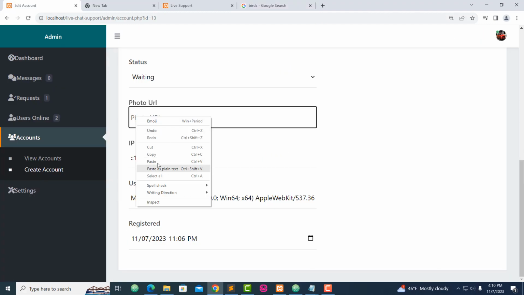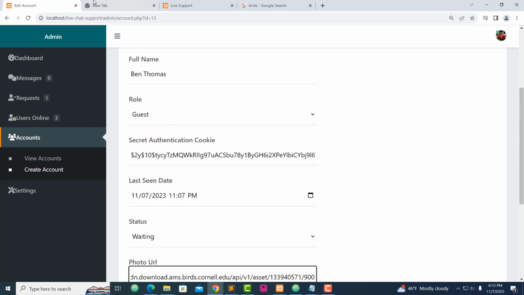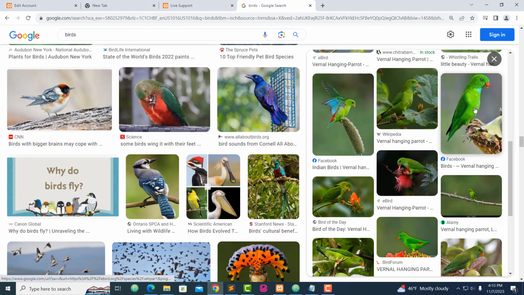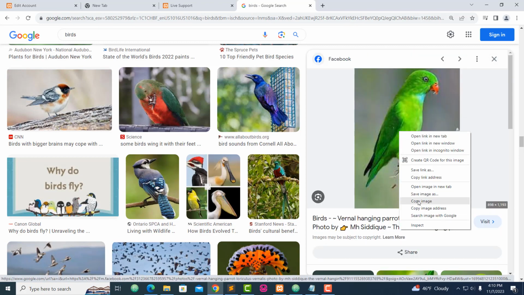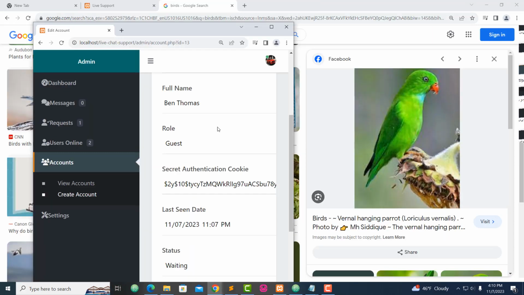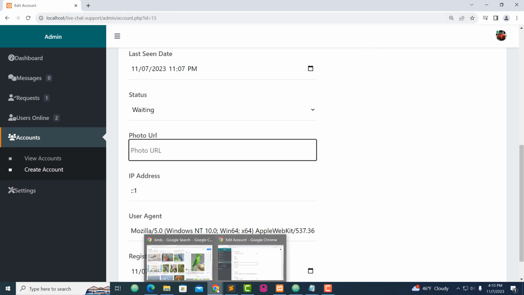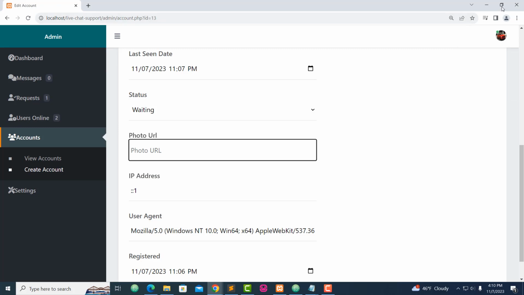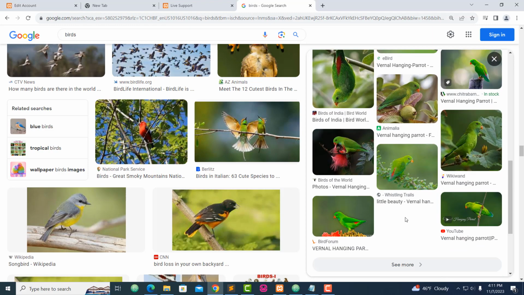It's supposed to be an image address, not a page link. Let me delete this one and paste another one instead.